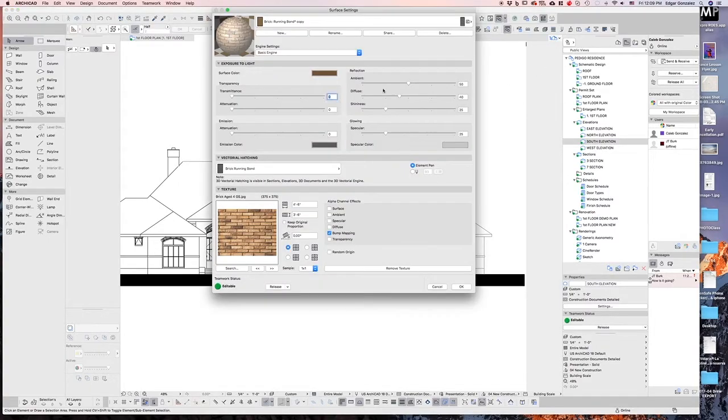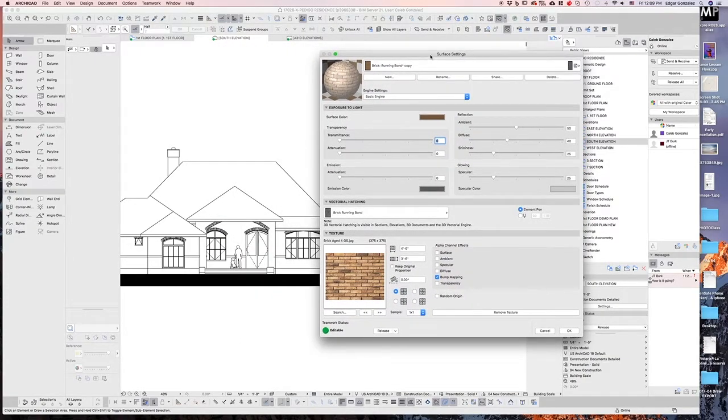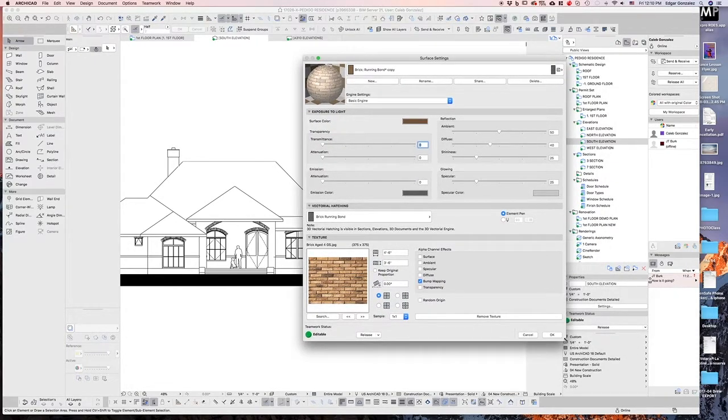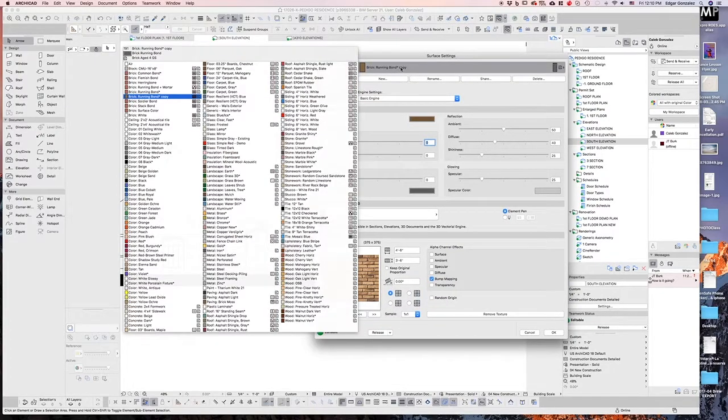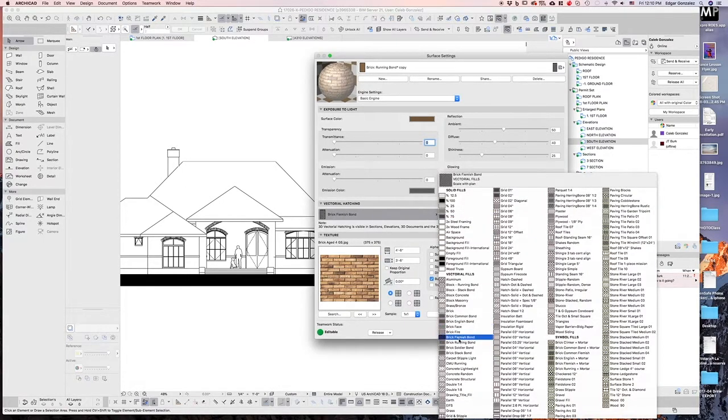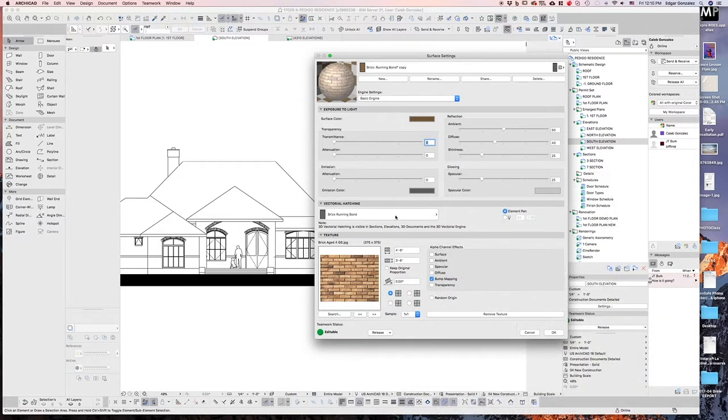something important, and that is that ArchiCAD handles representation in two different ways. One is the vectorial representation of a drawing, which is what you're looking at here, and the other one is going to be the rendered representation. So ArchiCAD, whenever you select a material, like in this case, the brick, right? We have a texture, and this texture is going to be used for rendering. And we also have a vectorial hatching.